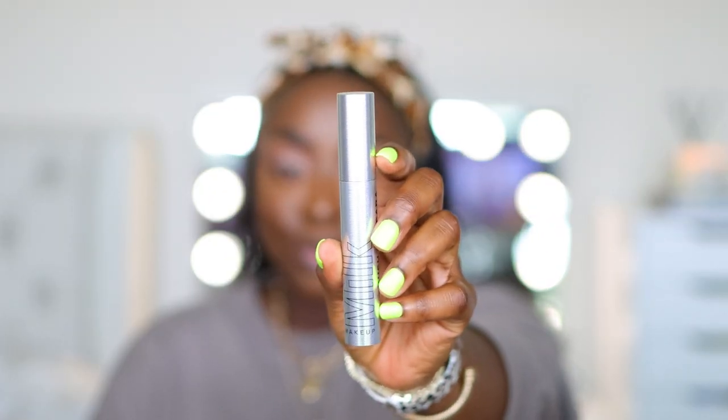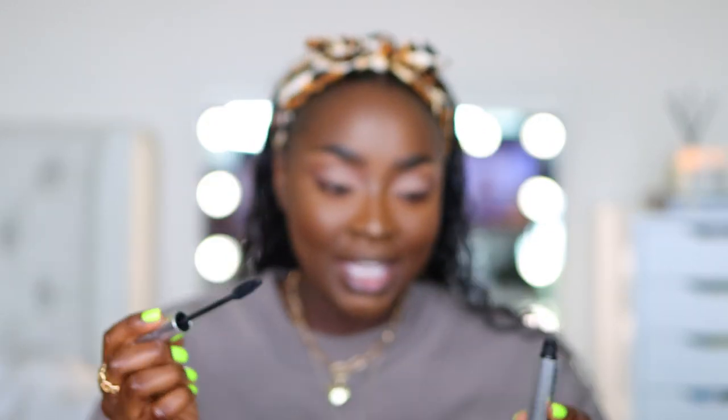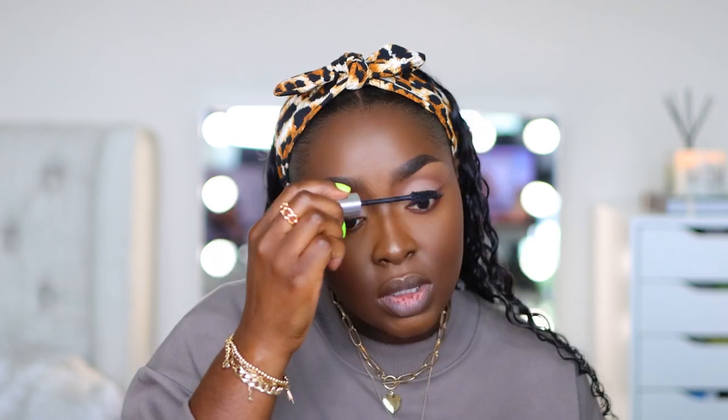For mascara on my top lashes before falsies, I'm going to use Nook Makeup Cush Mascara — it's heavy and the applicator is humongous. Because my eyelid color is so light, it's allowing the eyelashes to really pop. I'm going to use Lawless Flawless mascara on the bottom — it's unmatched so far, one and done. With mascara you can go over then under, going left to right as well. Turn it while doing so, especially on the tip. Usually these mascaras have fibers, and when you do that you're getting the fibers off the wand onto your eyelashes.